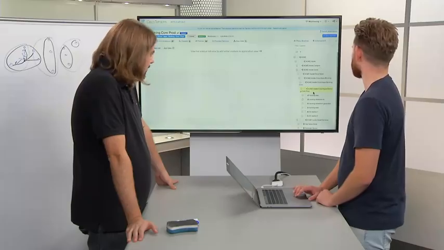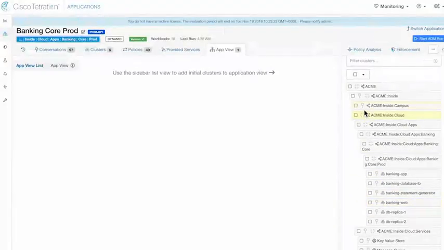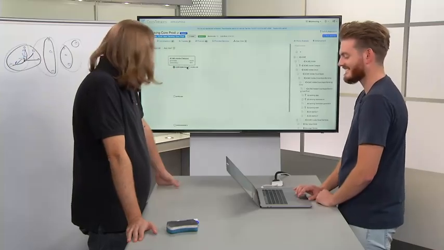Yeah. So let's drop down the web tier. Actually, I'm going to drop down the campus first. Then we can drop down web. We can also drop down the applications here, the load balancer, and let's start double-clicking some of these to resolve the dependencies. So I'm going to click on Acme Campus. I was going to say up to now it's nice, but just single dots.